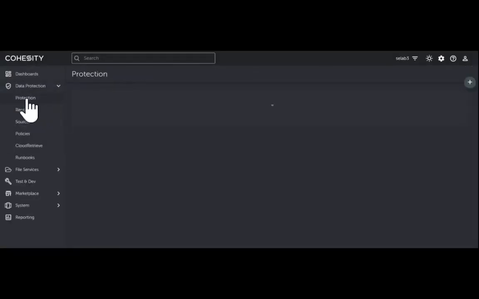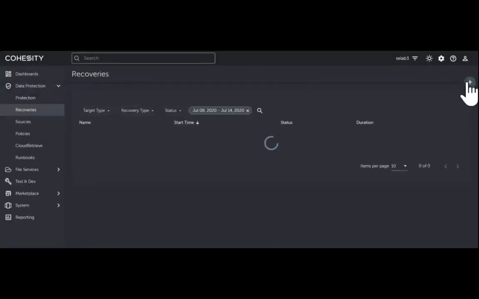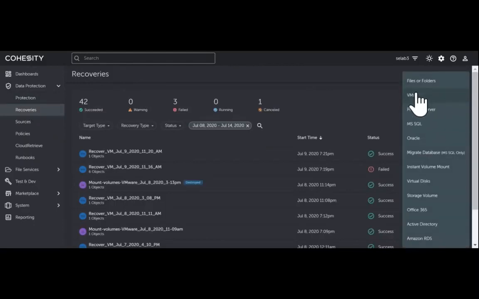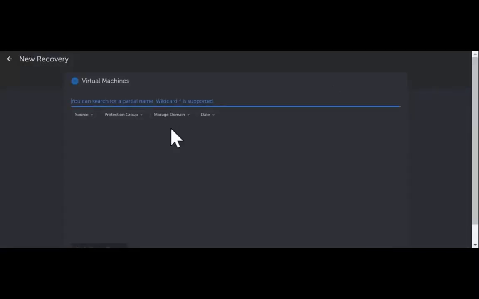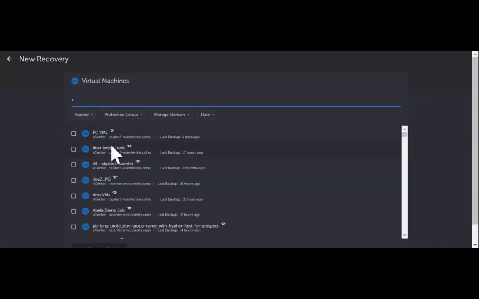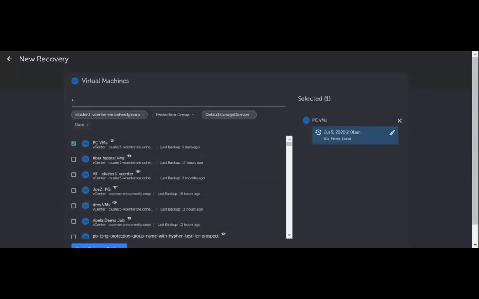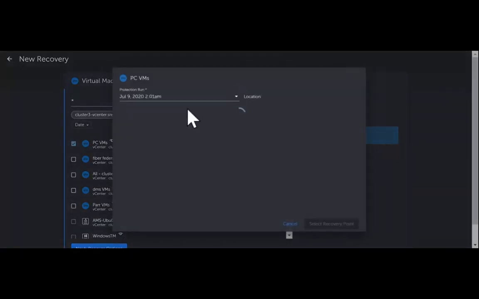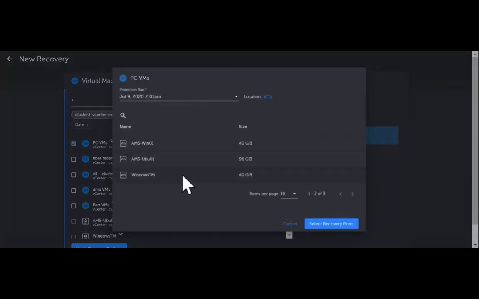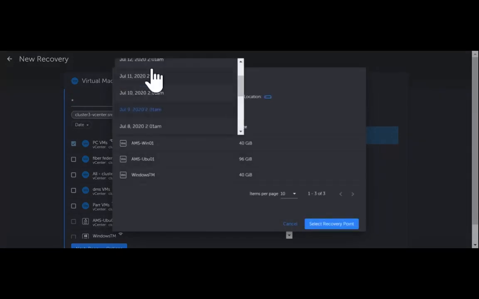Okay. Recovery can also happen on the virtual machine level, obviously, and you can recover it to the exact same vCenter which you took the backup from, or you can recover it to another vCenter as you like. If I'm selecting this virtual machine, I have the option here to select whether I want to recover from this snapshot or the day before, which one?